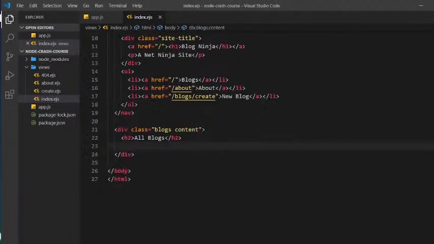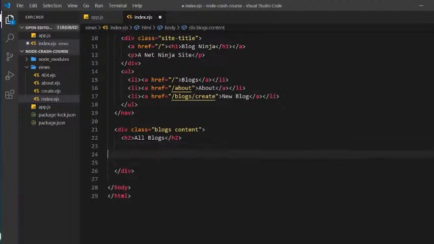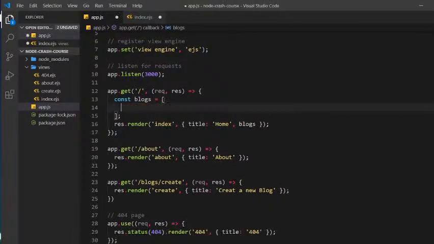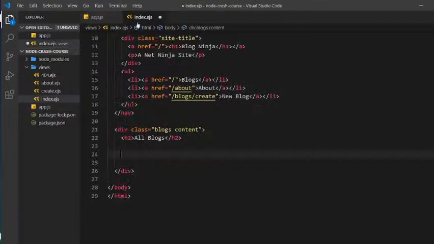So we're going to output them down here underneath the H2. And the first thing I actually want to do is check, is the length of the blogs over 0? Are there any blogs available to us? Because I only want to try and cycle through them if there are blogs available. If this was empty like that, I wouldn't want to try and cycle through them. Makes sense? So we need to do an if check in here, and we do that just the same way we do it in JavaScript.